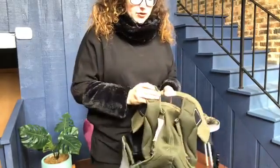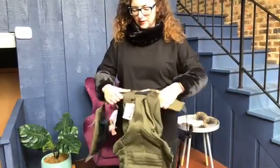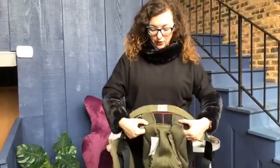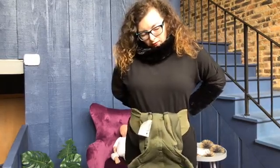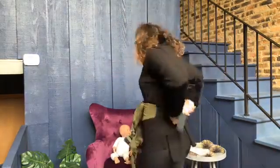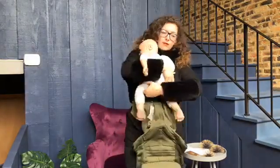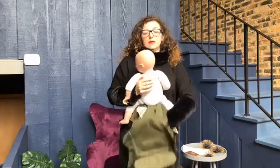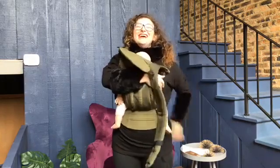I don't know what an average newborn's height is. I had an 18.5 incher, and then I had a 21.5 incher, so probably somewhere in between. You'd go to this yellow setting, which is 24 inches, which is more like a 4 to 6 month old is probably going to reach in length. And you'll be able to see now the difference in the seat with Oliver because, again, he has pretty long legs for a newborn weighted baby.